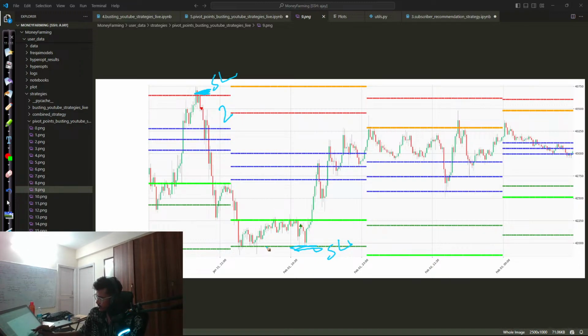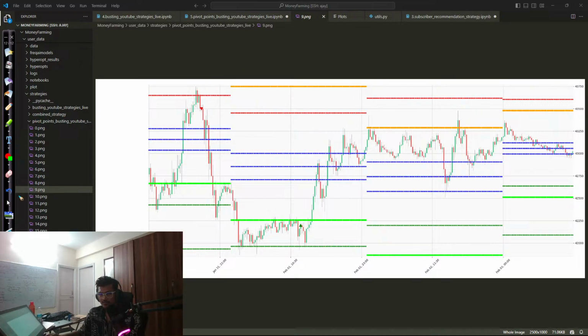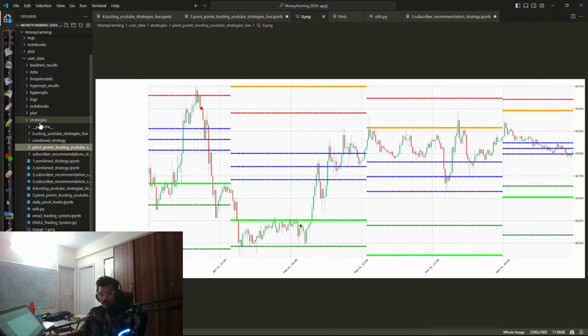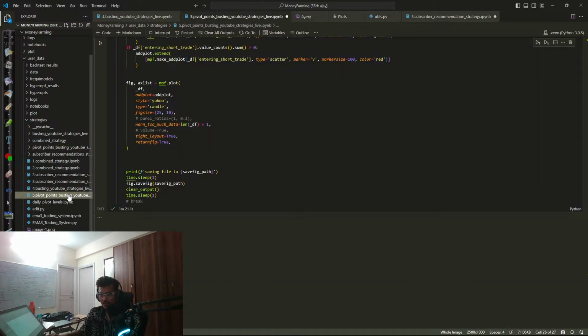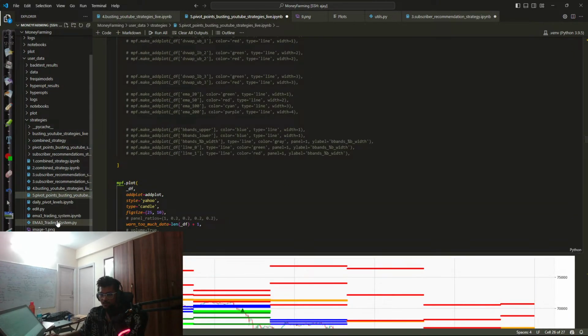so we are taking the trade on S1, S2, S3, right? So our first target would be this one, the pivot point, and the second target would be the previous day high or the closest one of that, R1 or R2. Yeah, anyway, let me know if you guys understood this. So I'm gonna put it on the trading strategy here.